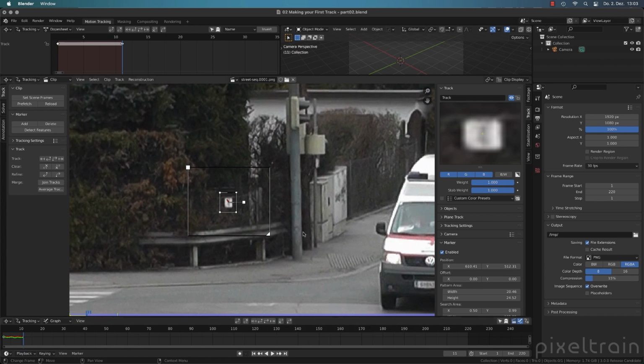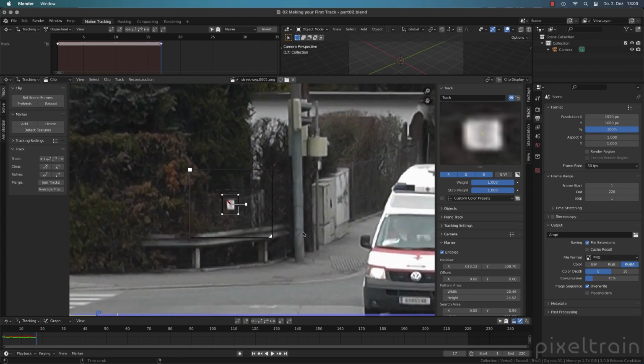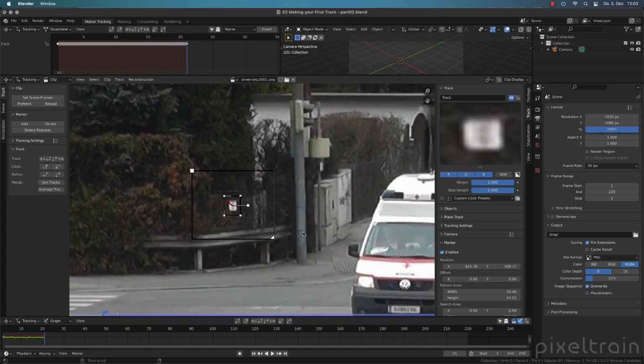What you also can do, and this is the way I normally work, is I use the keyboard shortcut for that. So I hold down the Alt key on my keyboard, and then I use the arrow keys on my keyboard. So I track 1 frame to the right if I hold down Alt and use the arrow to the right. Same for left. So Alt key, left arrow tracks backwards.